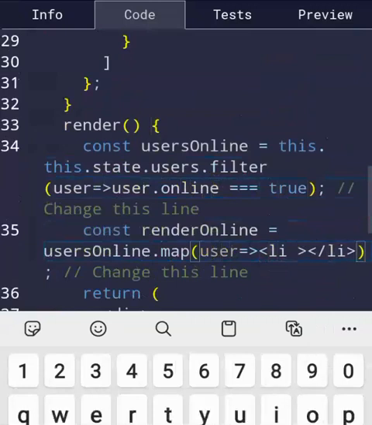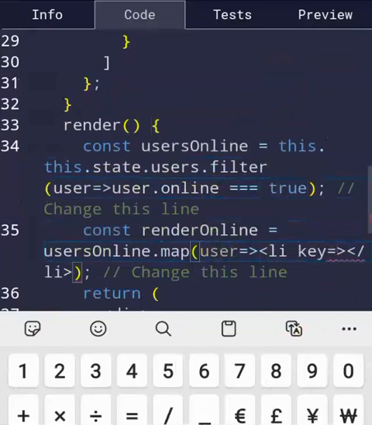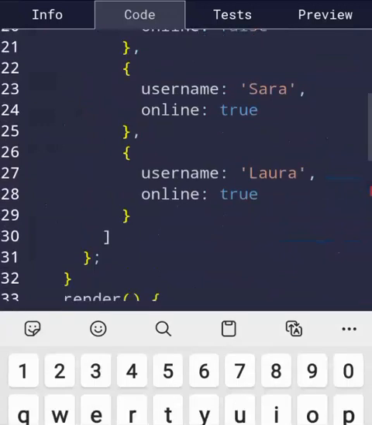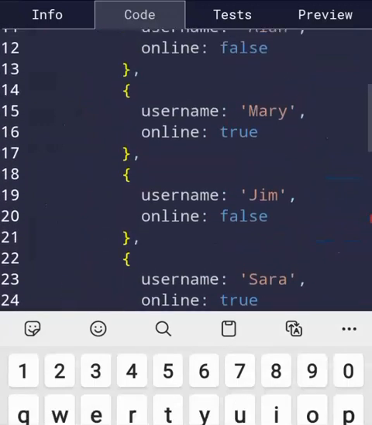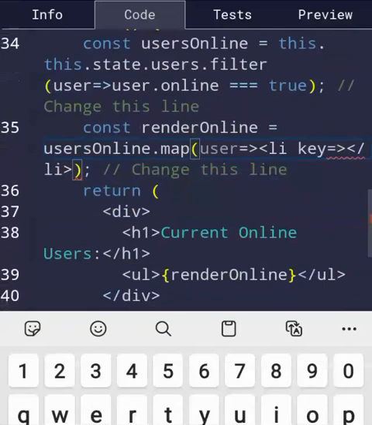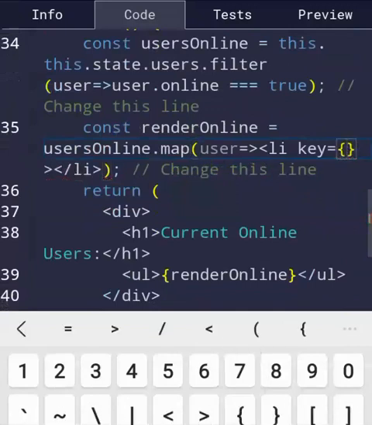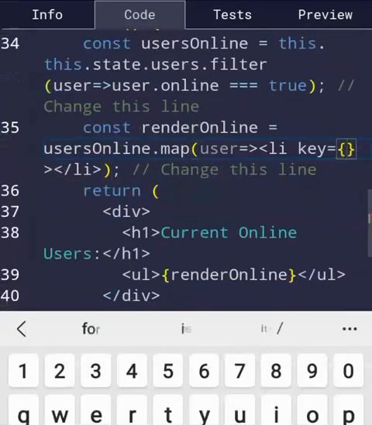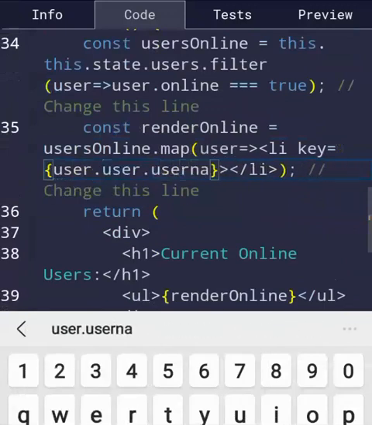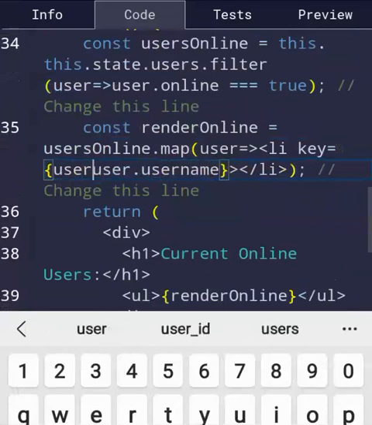So you do .map(user, then the arrow, then you have to have the open and close list. For the list item, which is li, you are supposed to provide a key. Now, how do you know what key to provide? As you know, in the initial array, users' names are provided, right? So that's how you can identify the user. So many users are there. How do you know which user is online? So the key, you can give it as username. That's the idea of doing it. How can you identify the different users? By the username. So user.username, that means that particular user who is online at that moment.